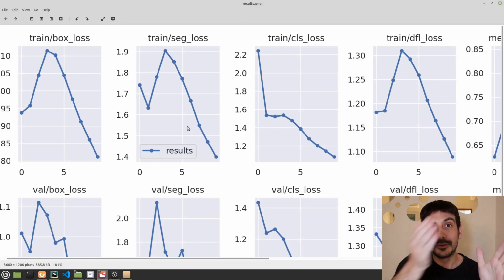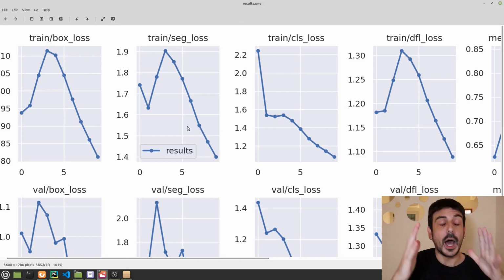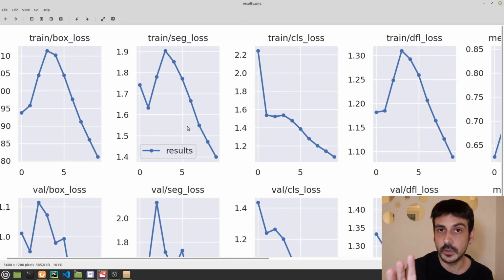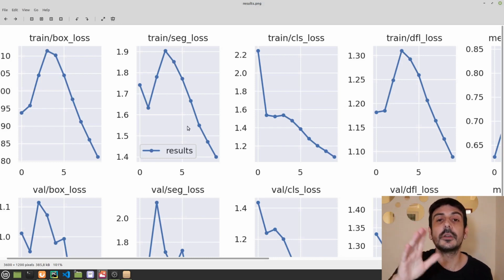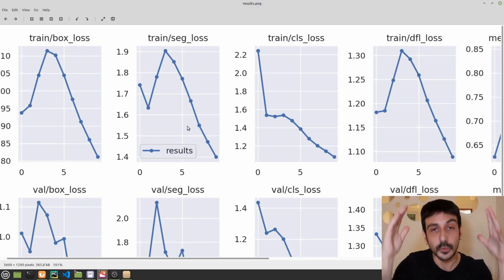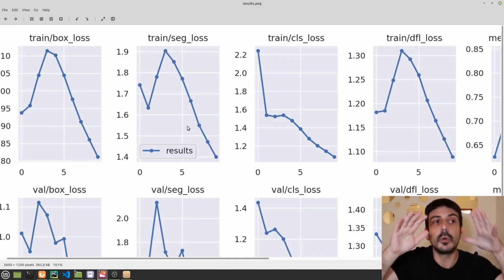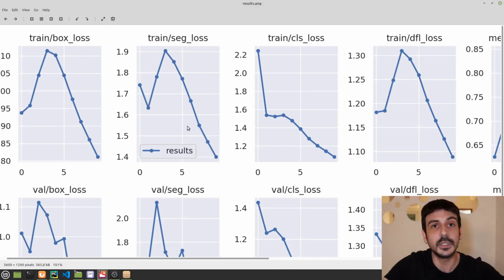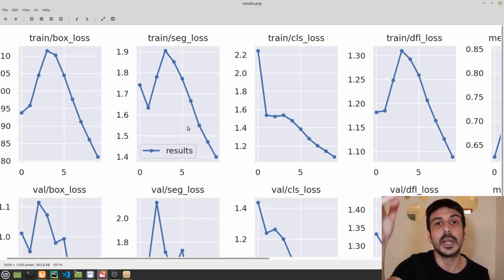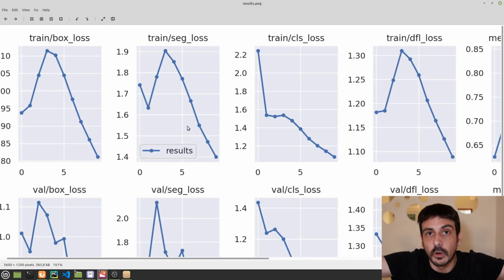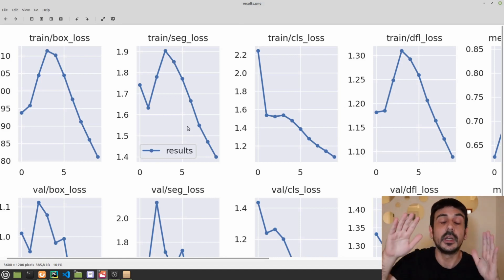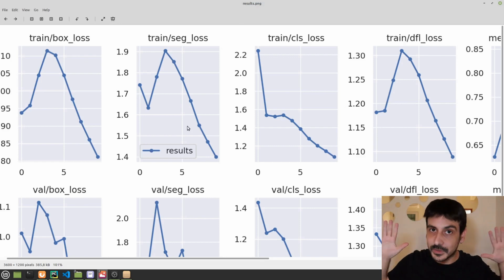If, on the contrary, your loss function is going up, I will say you have a very, very serious problem. There is something seriously wrong with your training process, or with your data, or with your annotations, or with something. You have done something seriously wrong, or there's something seriously wrong with your data. But I'm talking about something amazingly wrong, right? If your loss function is going up, I don't know what's going on, but something is going on. Do you see what I mean?